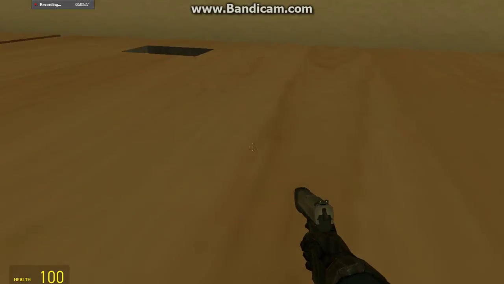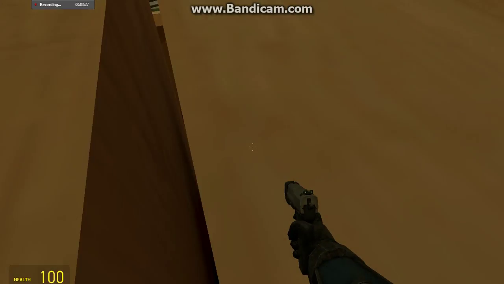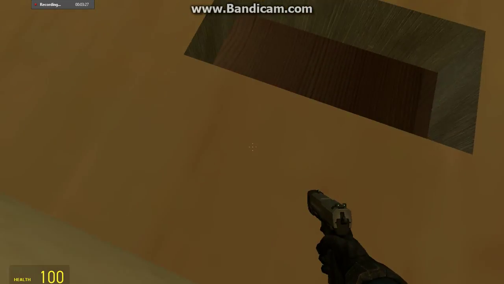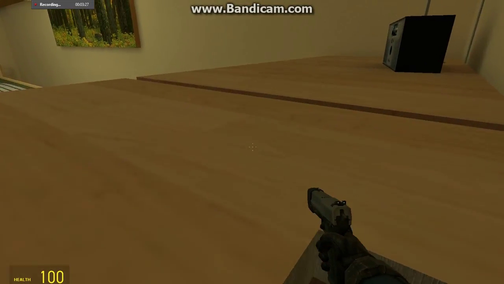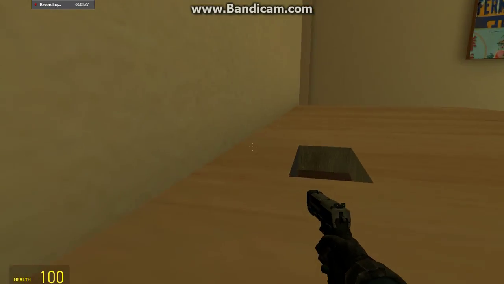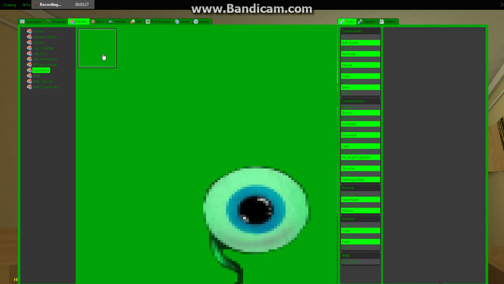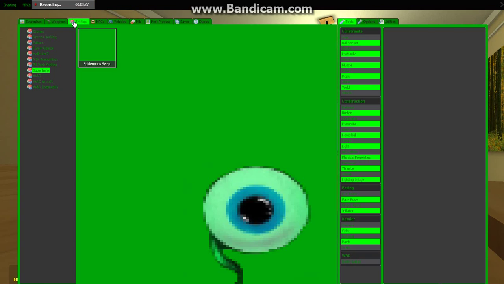Today I'm going to be playing Garry's Mod. I don't really know how to describe it. You get to mess around with physics and building stuff and guns and all that. But what I'm going to be doing is showcasing the add-on, the Spider-Man's gun. Ignore this. The Spider-Man's sweep. You get a web and superhero abilities.